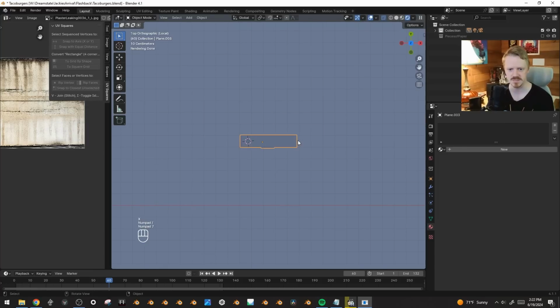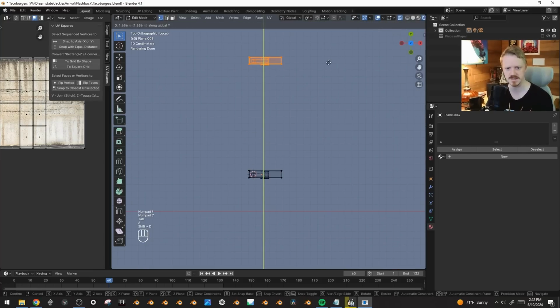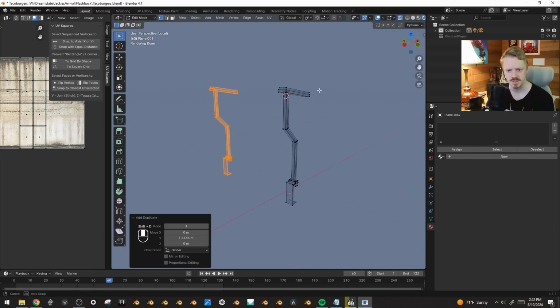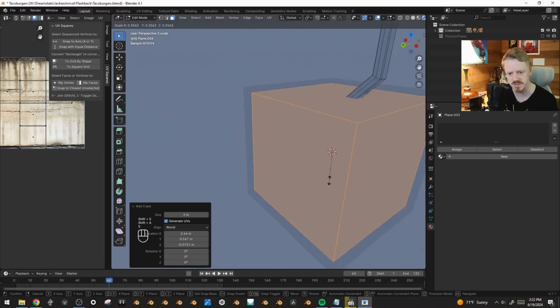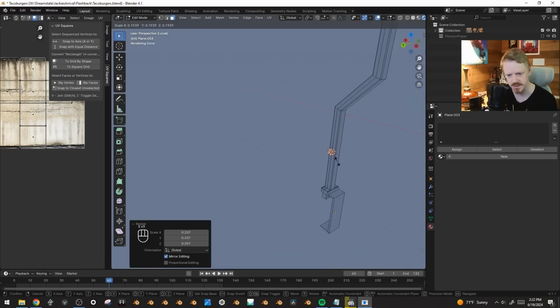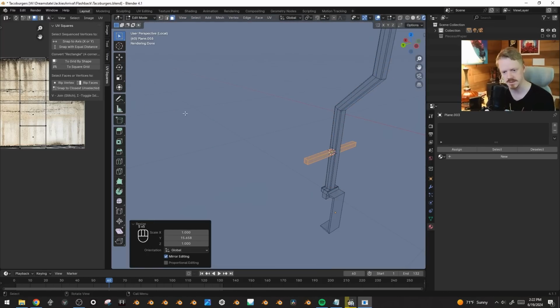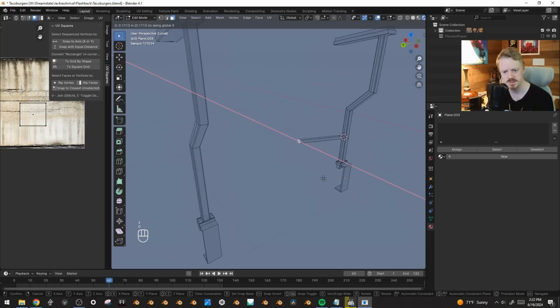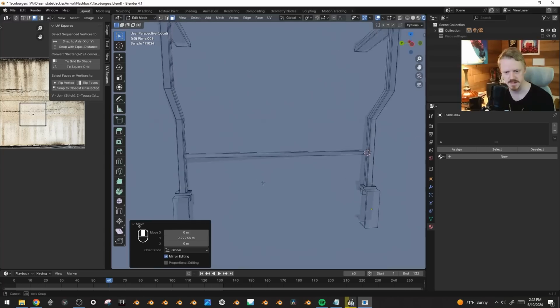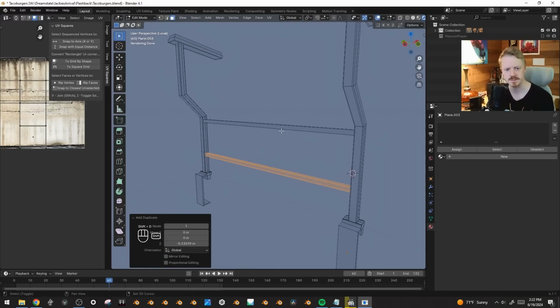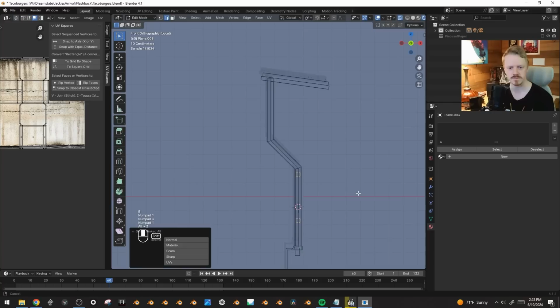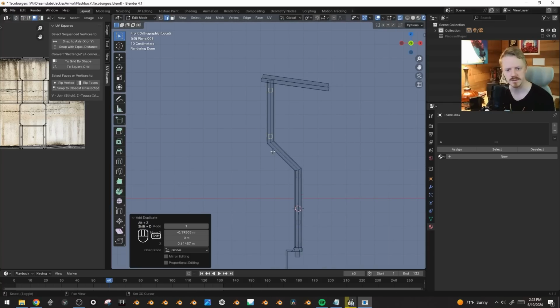And let's turn this into an actual finished railing. So I'm going to duplicate this, pull it out. Going to select these, Shift S, cursor to selected, so I can create a cube that is exactly right there. Shrink it down. This will be a different type of steel tube. Bring it over to there. And I don't want to add too many. Maybe I'll just do about 4. Bring them up here also.